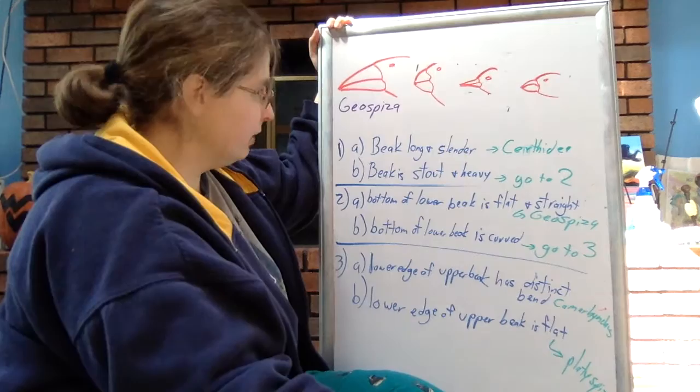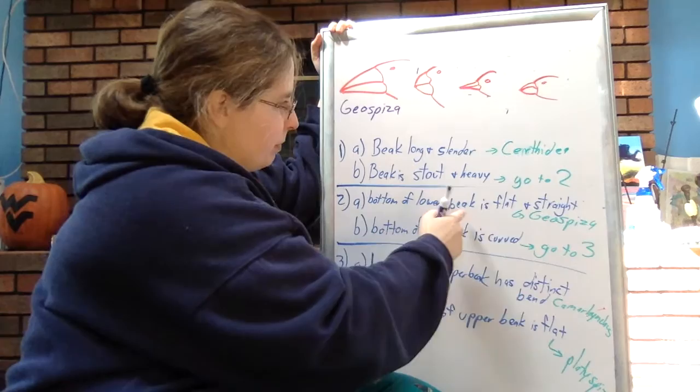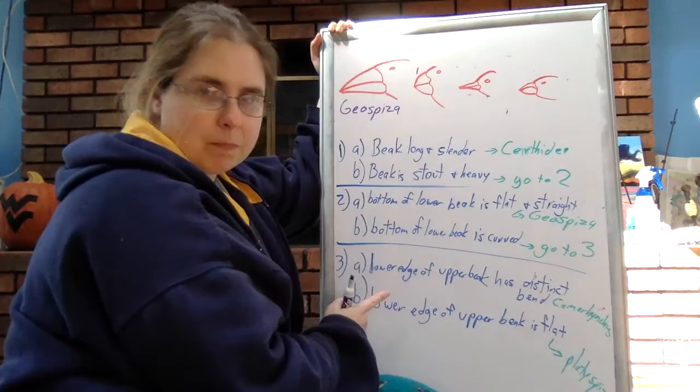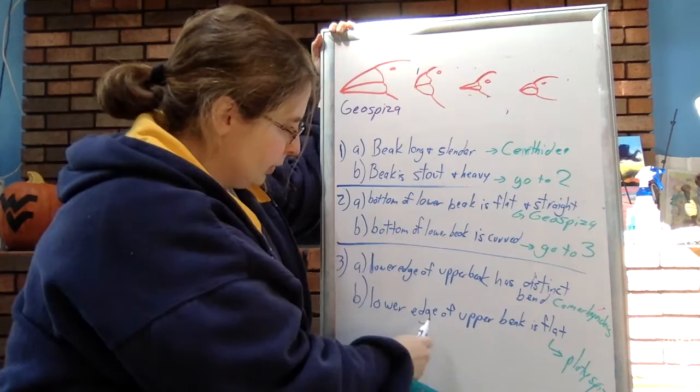All right, so now let's go to this guy. Beak long and slender? Not really. Beak stout and heavy? Definitely stout. All right, so I'm going to go to question two. Bottom of lower beak is flat and straight? Nope. Notice how it's curved. So if it's curved, go to question three. Lower edge of upper beak has a distinct bend. Well, it looks like the bottom part of the upper beak is more straight, so not really a bend. Lower edge of upper beak is flat. Platyspiza.